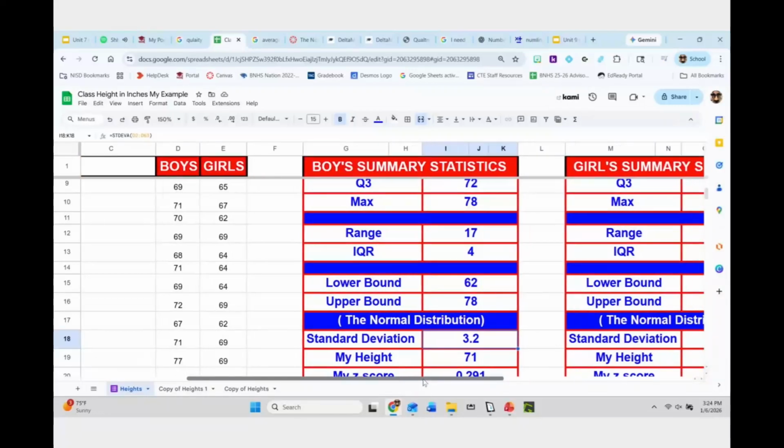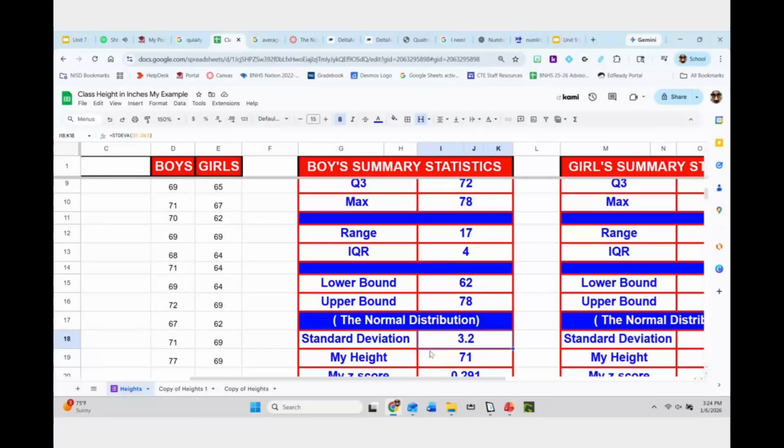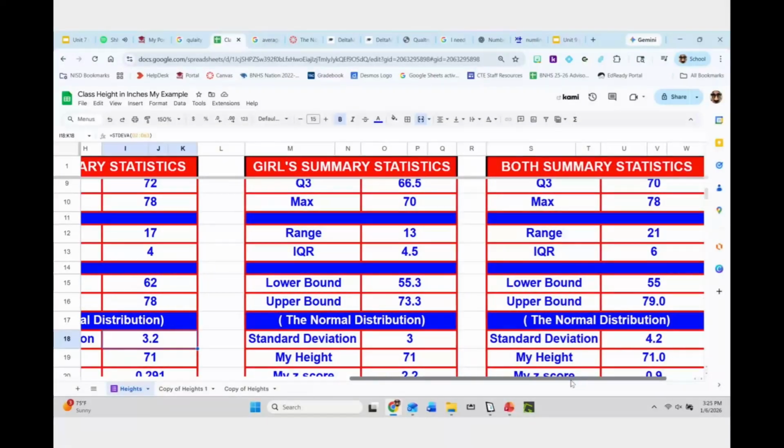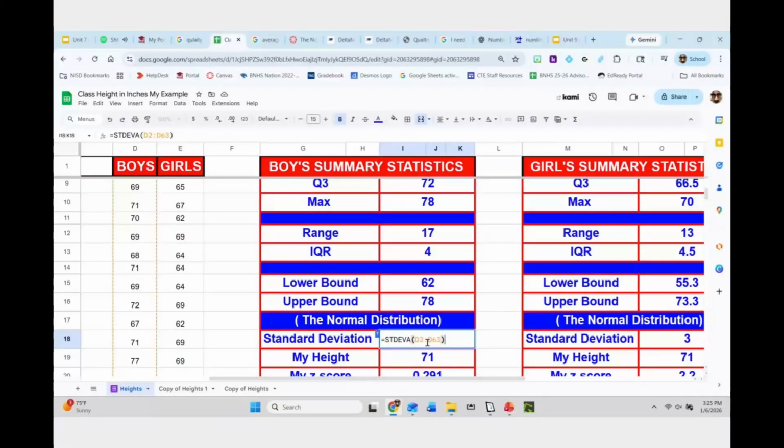Once again, your answers are going to be slightly different than mine because remember, my data is not from this year's data. Okay, y'all are looking at current data from this year's AQR classes. So, but you can check if it's in the same spot. You can look up here or right up here and see that that's ST Diva. What am I doing for boys?